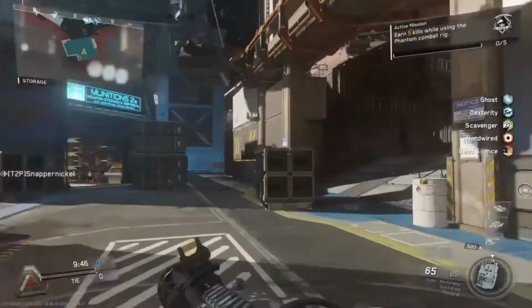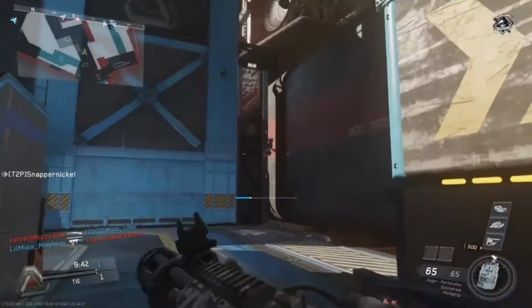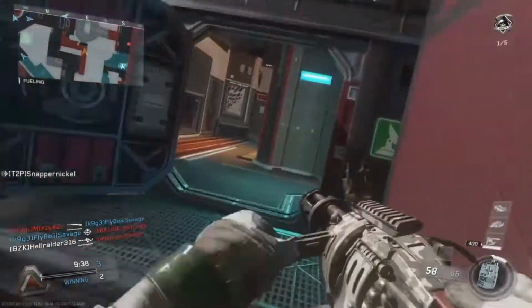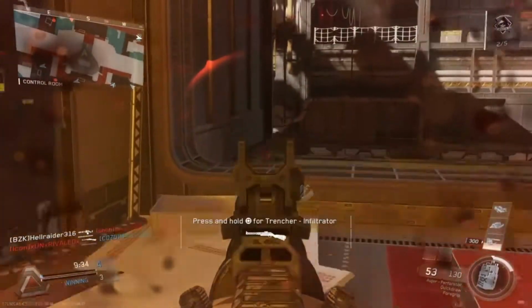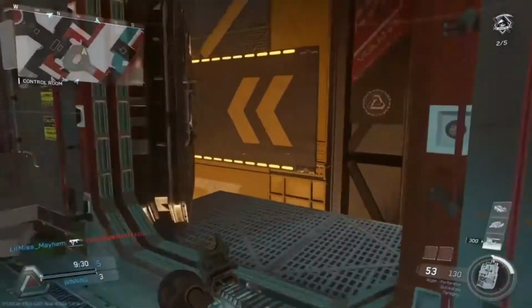What up guys, this is BZK right here. Today I'm bringing you a gameplay on the map Skydock using one of the new DLC weapons, the Auger. This is a gameplay before I actually got another Auger variant, which is the variant I'm going to suggest today. It's the rare variant. I think it's one of the best Auger variants to date as of right now.